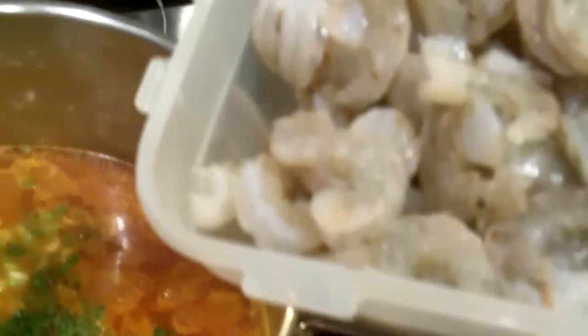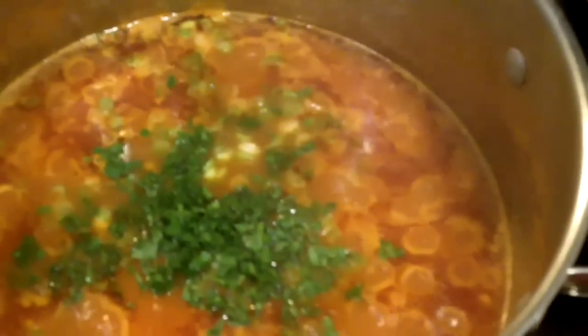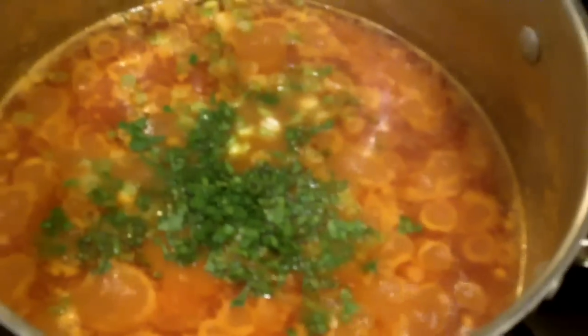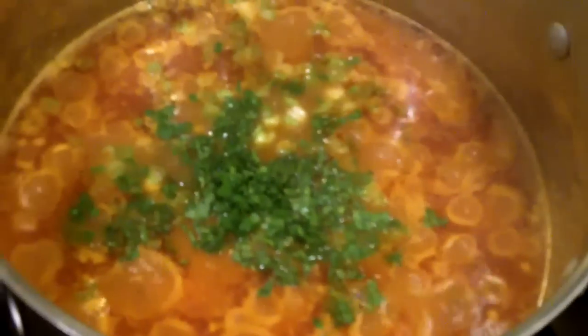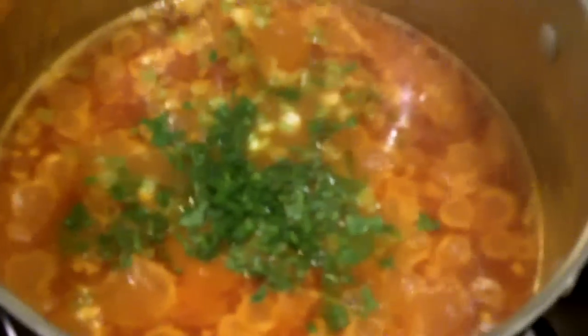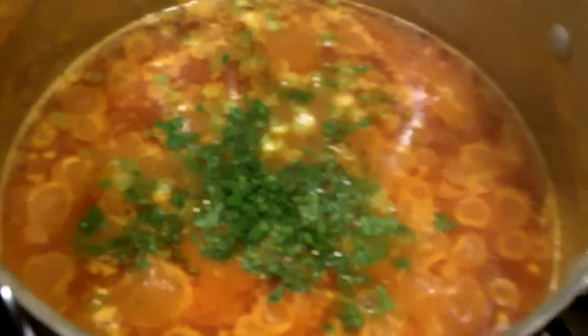I've got our shrimp here. I've got 2 pounds of shrimp here, but I'm not going to be eating this all at once. So if you were serving this all at once, you would go ahead and throw the full 2 pounds in there. But what I'm going to do is throw about half of those in there. So the next time around, I'm going to go ahead and heat it back up and then cook the rest of the shrimp, just so they don't get tough and chewy.